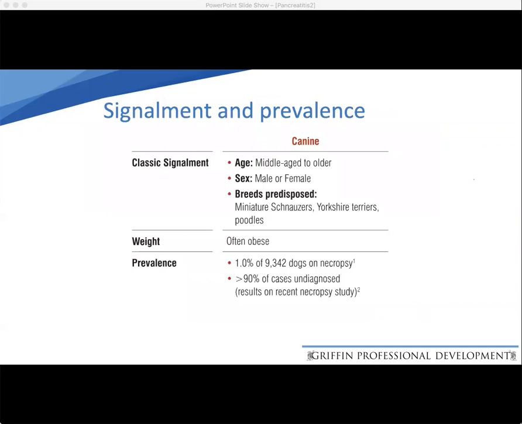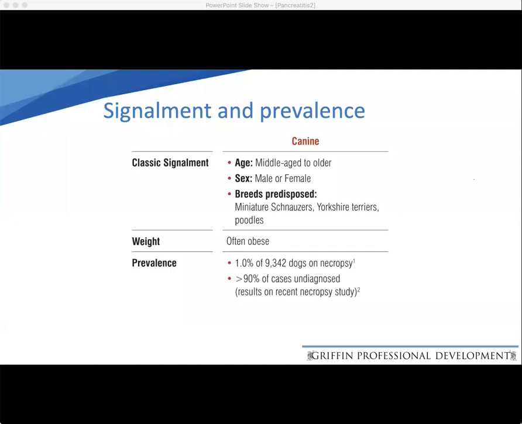So we need to think about our signalment and prevalence of pancreatitis. It tends to be something that we identify more in middle-aged to older animals. However, I certainly wouldn't rule out the possibility of pancreatitis in a young animal with compatible clinical signs, especially, for example, a young dog who has a history of eating a high-fat meal or getting into the food waste or raiding the bins. So young dogs can get pancreatitis, particularly if there's been a history of raiding bins or high-fat meals.